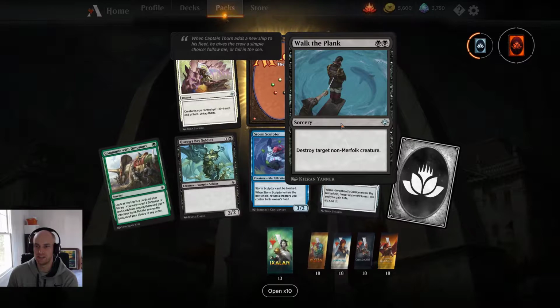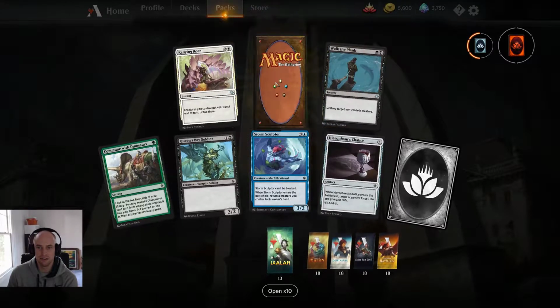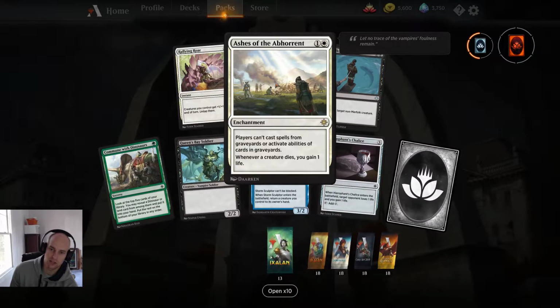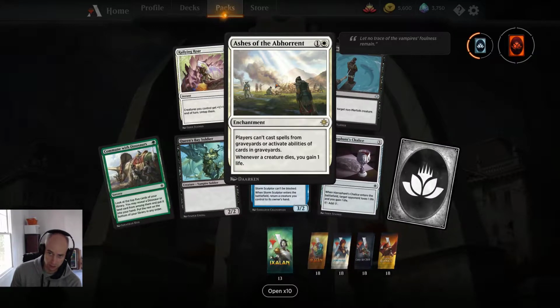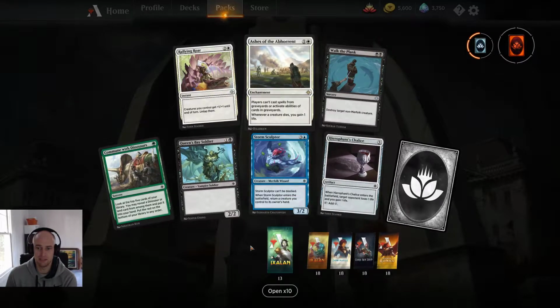Walk the Plank. Destroy target non-merfolk creature. Shouldn't it just be destroy all merfolk? Let's get real. Ashes of the Abhorrent. Players can't cast spells from graveyards or activate abilities of cards in graveyards. Whenever a creature dies, you gain a life. That sounds amazing against a zombie deck. I think that completely shuts a zombie deck down.